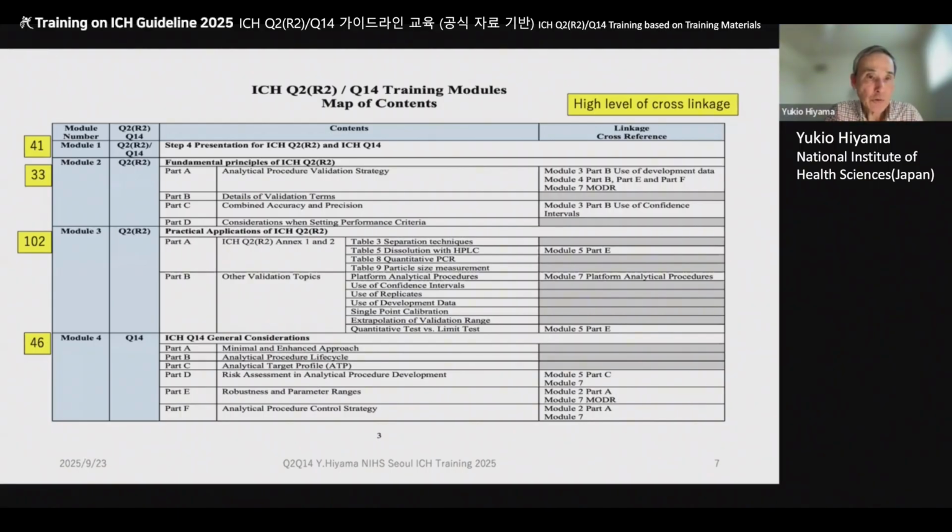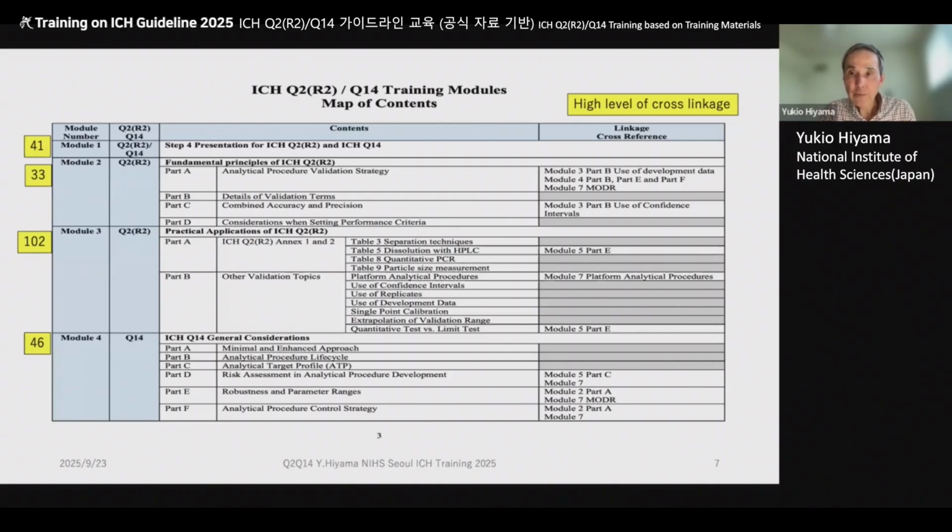Module 2 and Module 3 are for the fundamental principles and particular practical application of the validation guideline. And Module 4 and, on the next page, Module 5 are for ICH Q14. The column on your far right is the linkage between the parts of modules.